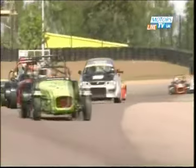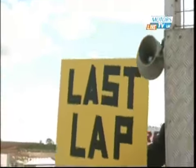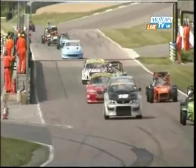The last lap board is being readied, so Keith White this time around will be on his last lap. There are 15 seconds of the race to go. The last lap board is there, but so's a whole load of traffic, and he has to duck round the back marker there. There's the last lap board. So there's one to go for Keith White, who leads by eight tenths. Look at the red, white and blue Audi TT. That's the opposition for him.